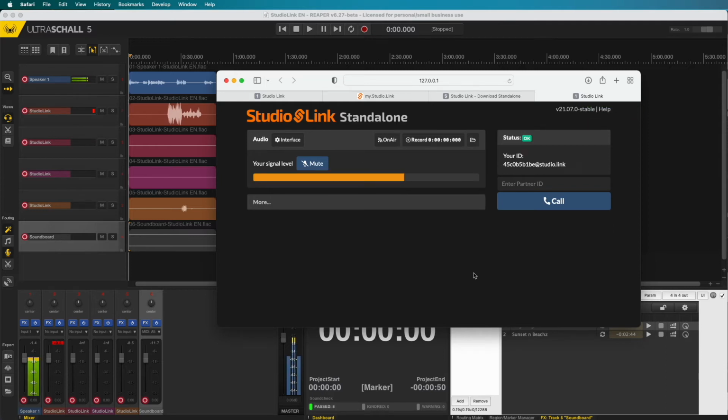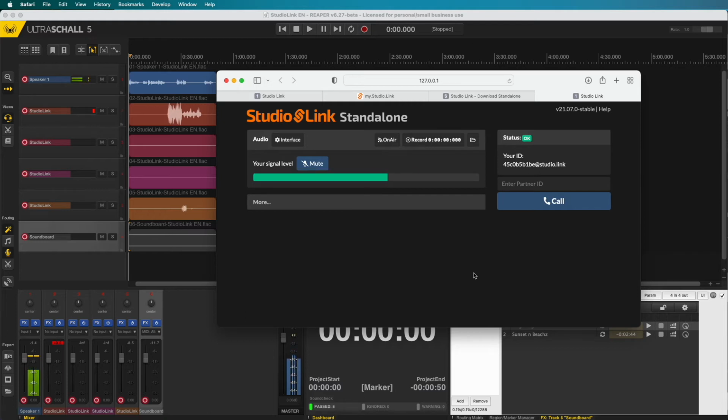This is the Standalone. This works very well. It has one downside though. You have to install this app. And depending on the management of your machine or of your guest's machine, it might be that they are not allowed to install any piece of software, if they use, for example, a company laptop that has a very restrictive Windows management policy.